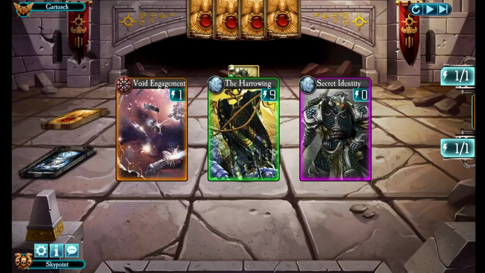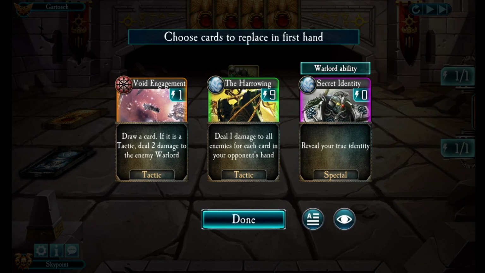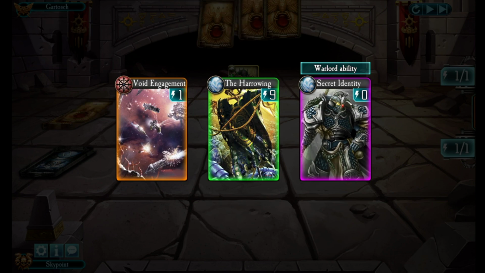We're going to start here with one of my favorite matches. We're up against Vulcan. In fact, it's a Desperate Defense Vulcan deck, but I didn't know that when this started. So over here, I like the cards to start with. Having the Harrowing is useful, and Void Engagement will help work through my deck.